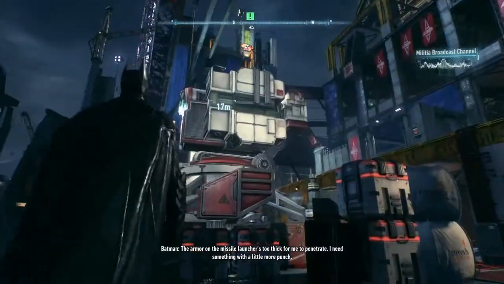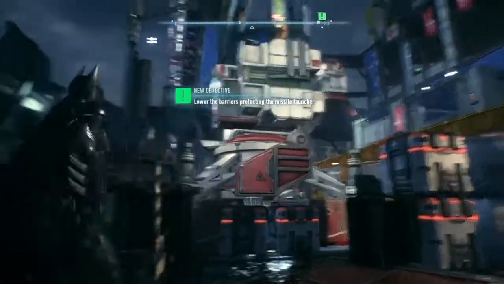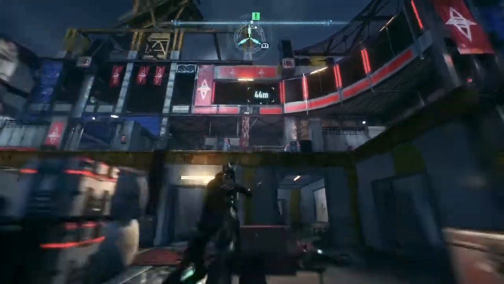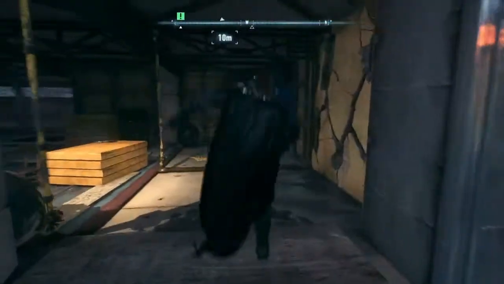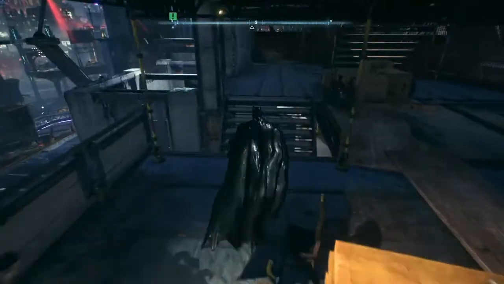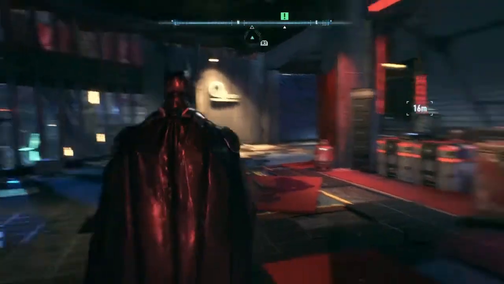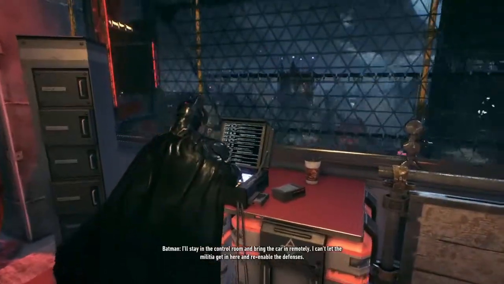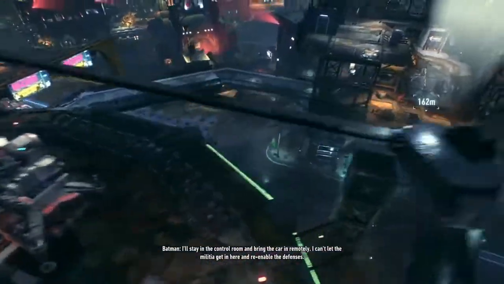The armor on the missile launcher is too thick for me to penetrate. I need something with a little more punch. It's being protected by a defense shield. I can lower it in the control room. I'll stay in the control room and bring the car in remotely. I can't let the militia get in here and re-enable the defenses.